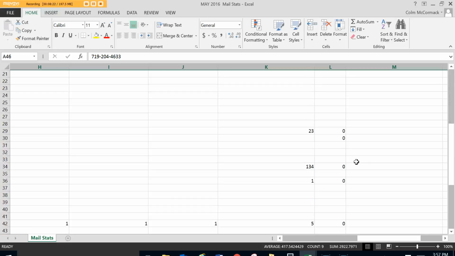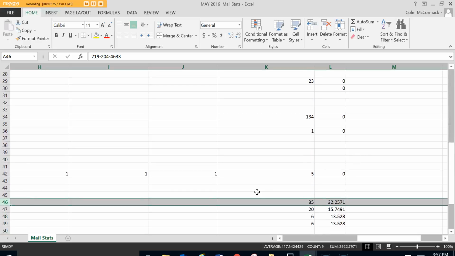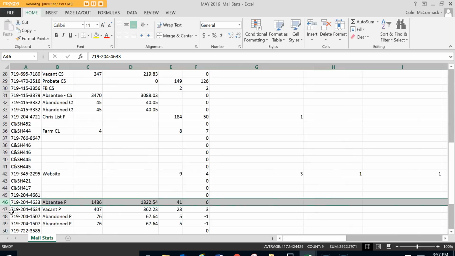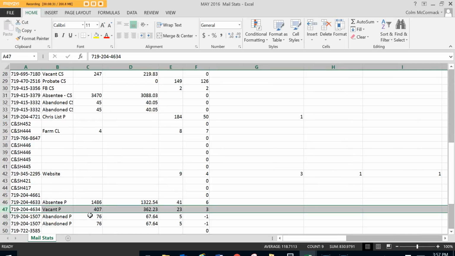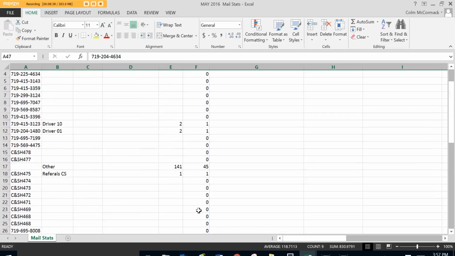We had 35 opt-outs from that list. Now the vacant Pueblo list, we mailed out 407 letters. It cost us $362, 23 calls, 3 leads. So that's the idea. That's how we have our data.